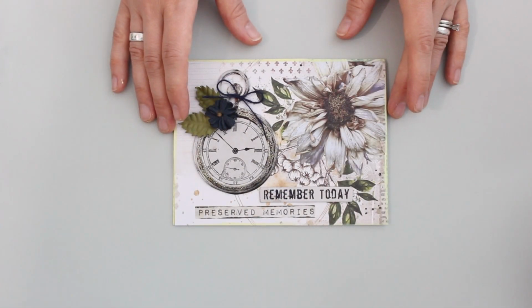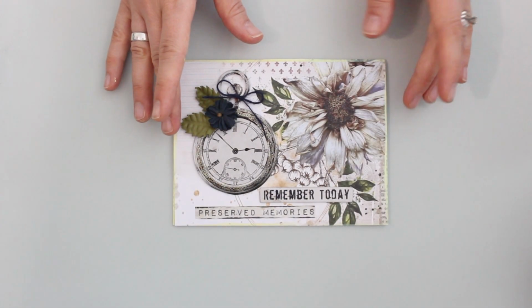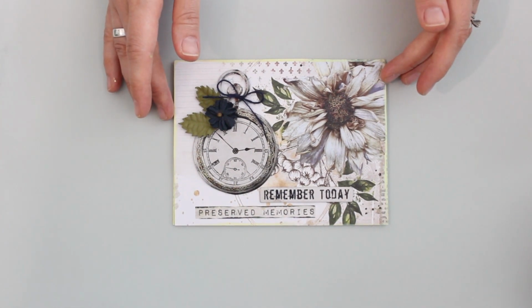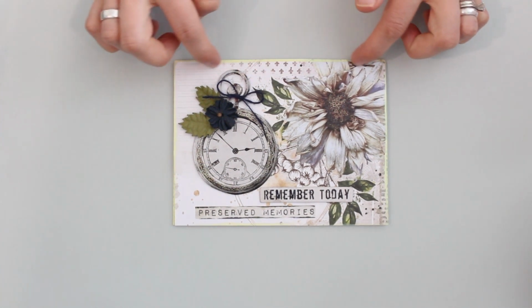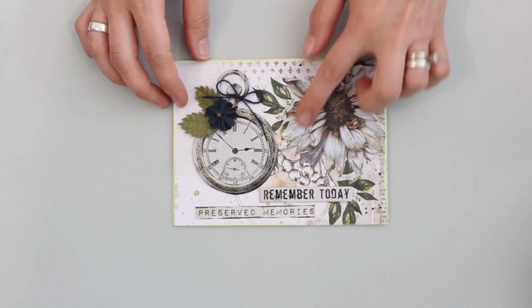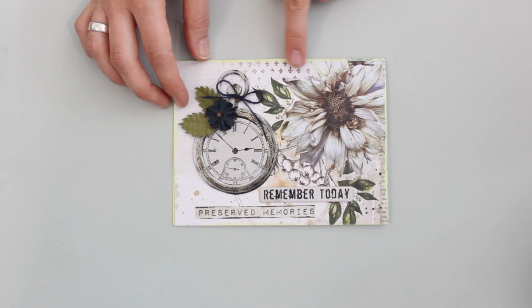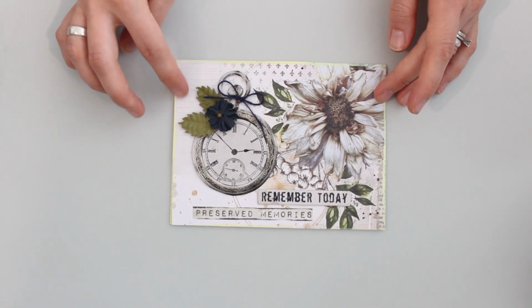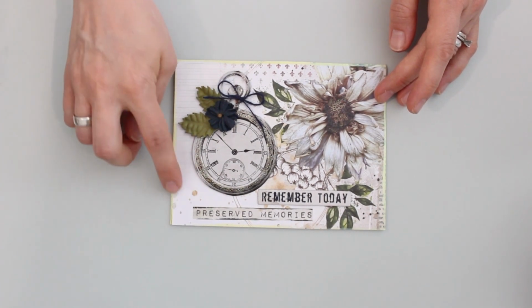This card is a great example of how easily the Romantic Collection elements come together and how you can add in additional things that you may already have in your stash. So to start, I covered the card front with this gorgeous floral collage paper. And you can see it's got this big, beautiful blossom. It's got some collage elements here. It's got some of that kind of faux note paper pattern going on here and some spatters.